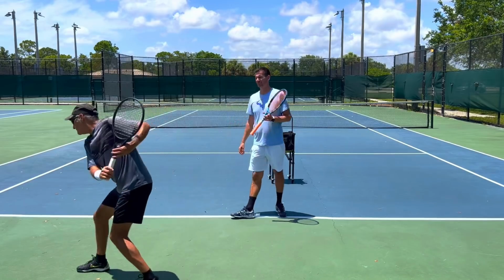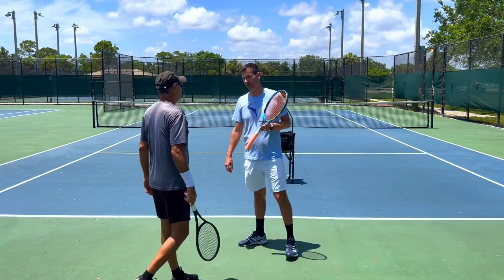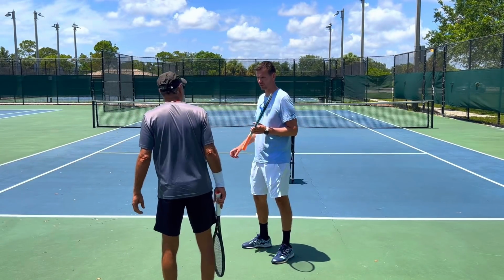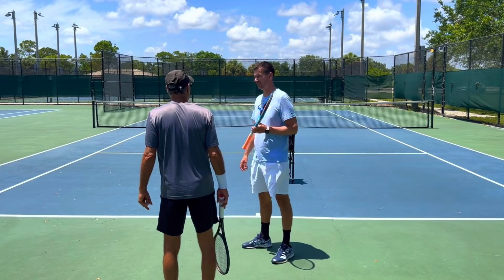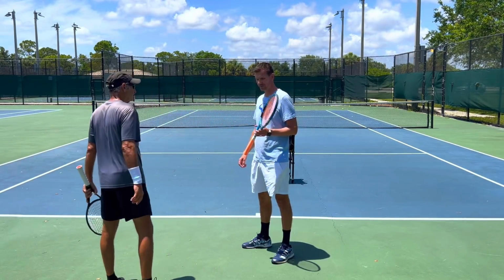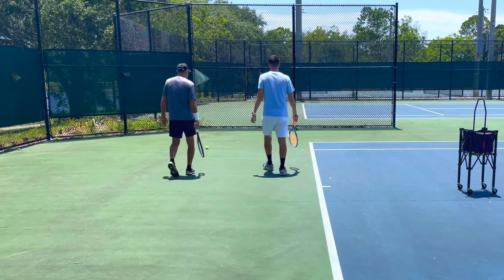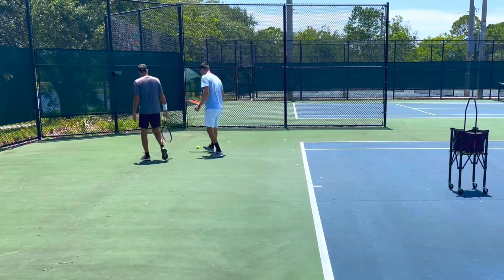When you load. Which by the way happens very late in the stroke. This doesn't happen prior to the stroke. This happens late in the stroke. The dip, the full coil and the dip and the planting of that front foot happens somewhere in the take back already. But a lot of this stuff you're already doing, so you don't have to worry about it that much. Let's hit a few more and see where we're at.